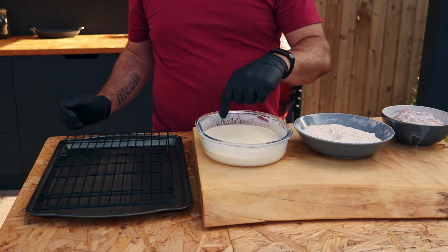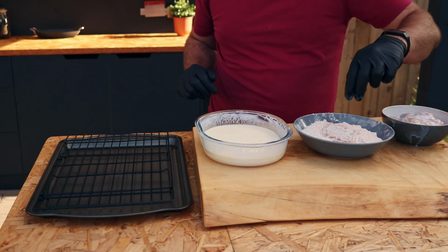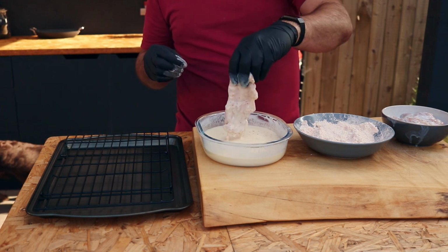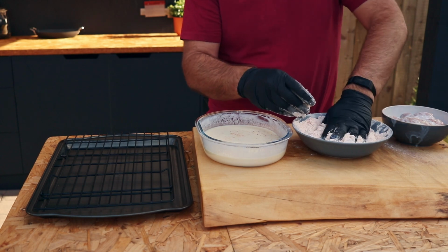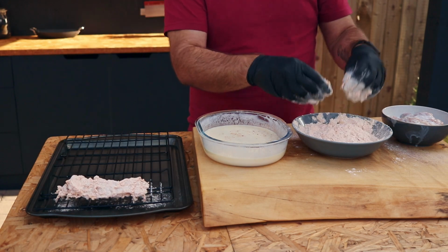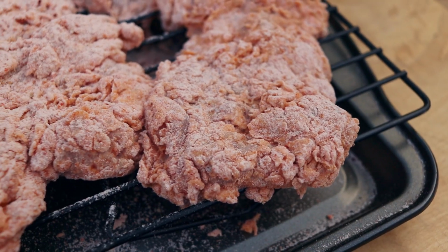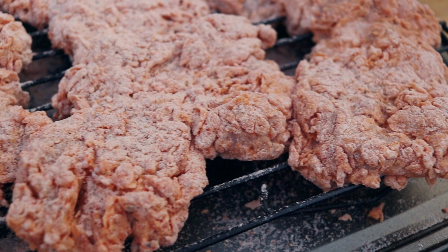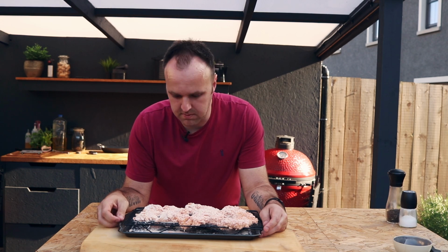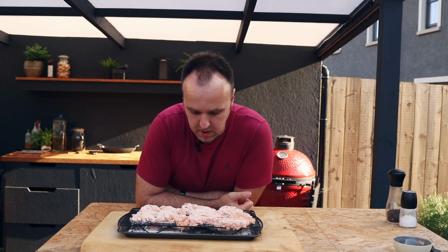Okay, our production line is ready. So we're going to go into the dry, into the wet, back into the dry, onto the rack. Into the wet. Back into the dry. Onto the rack. And repeat. Okay, that is the chicken all crumbed. Absolute mess every time. Everything's just covered in flour, so I had to have it quite cleaned down first, but they're ready to go on.